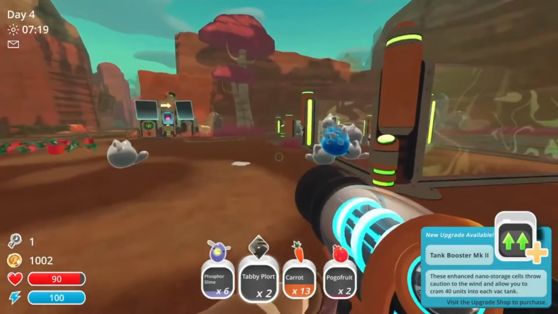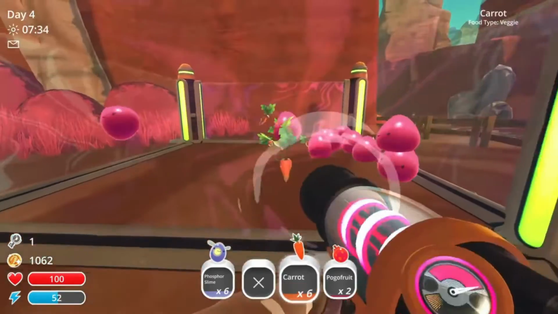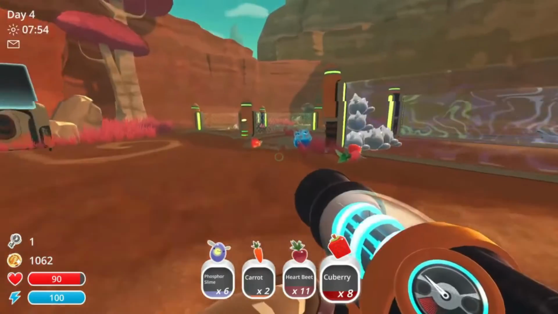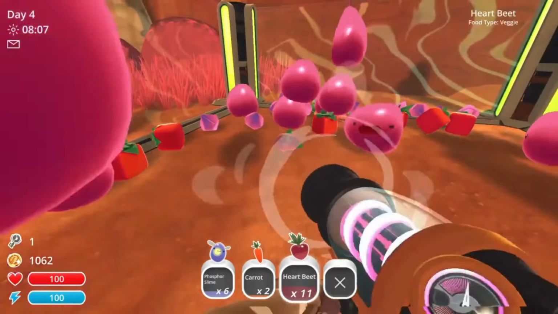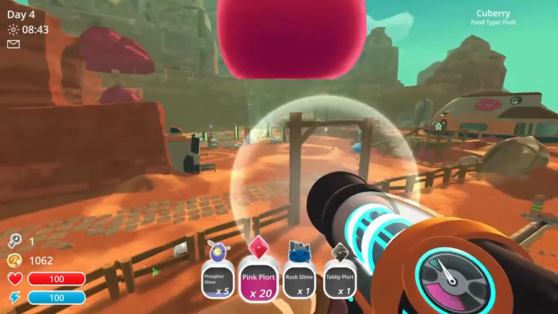Tank mark two. How do they keep getting everywhere? Plorts, 30 E. Carrot. Fruit, heartbeat, cube berry. Maybe I should have had them in an area. One's wonder. Okay, lots of you guys. If I let the phosphor ones out now, they're gonna die, right? It seems okay. Okay, gonna sell these.